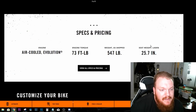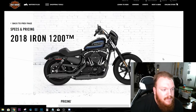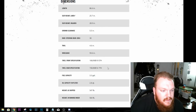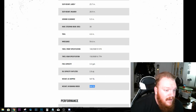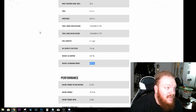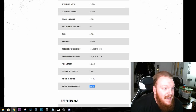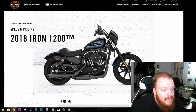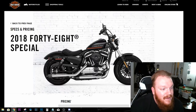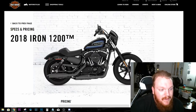All right, specs and pricing. 547. So it's pretty much the same. So 3.3 gallon tank, same as the 883. 564 on the weight. What was the 48? I want to say it was exactly 564. So wow, the 48 and the 1200 Iron are the exact same weight, which is surprising. I would think that the 48 would weigh more with those big fat tires, but I guess not. I guess for the weight that they're adding in the tires, they're making up for in the smaller tank.